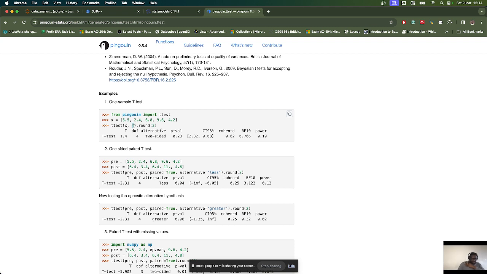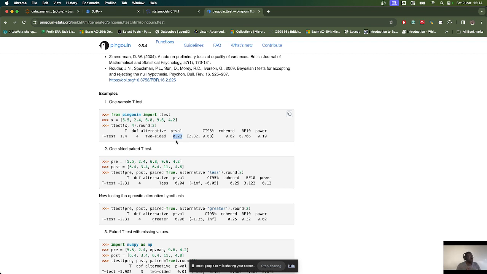So that is the hypothesized value, and I'm trying to compare the mean of this new data to this one. That is a one sample test. They just call the t-test from Pingouin, run that, and said the output should be rounded to 2 decimal places. And then it gives you a nice data frame with all the other things that are calculated from the test. For us, we're interested in the p-value.